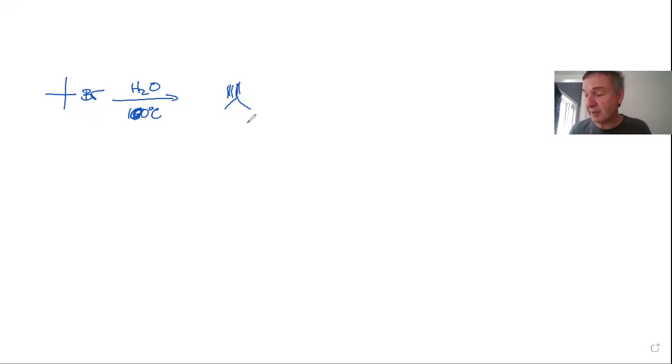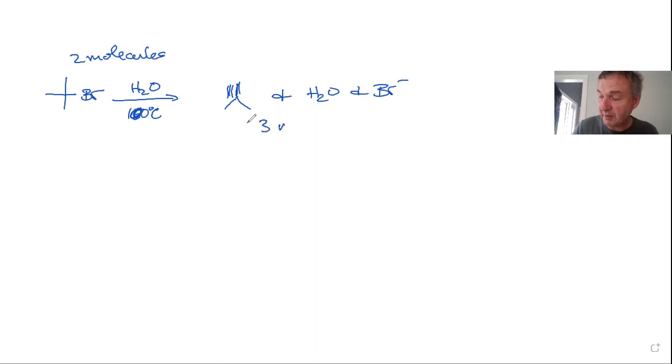And the reason we're going to end up with the alkene is that we're also going to end up with the water at the end, and we're going to end up with the bromide. And so two materials became three molecules. Now, this is actually a favorable reaction versus substitution. You're thinking, well, why is that?